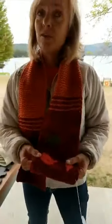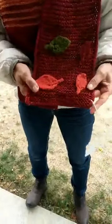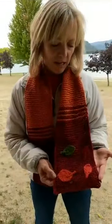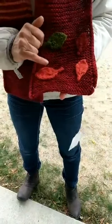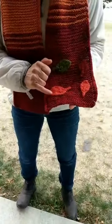And all I did different than what she recommended on her pattern is, after you did the I-cord, you're supposed to pick up 3 stitches. I chose not to pick up the 3 stitches because I wanted my leaf to be not double-sided but much flatter than the leaves that she did, which were lovely, but for this application I wanted my leaf rather flat. And then I would do increases maybe twice before I knitted straight for a few rounds, and then started my decreases on either side.